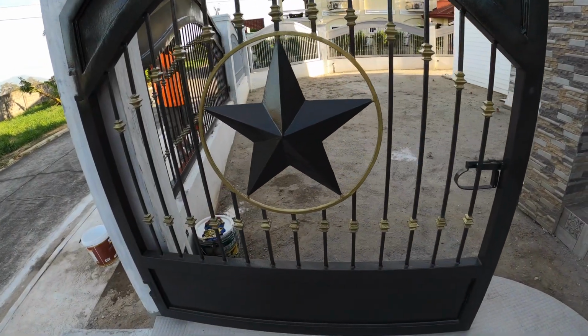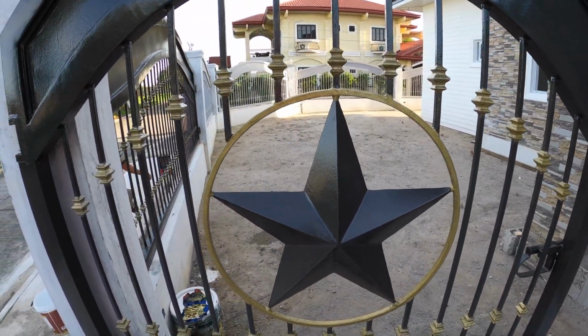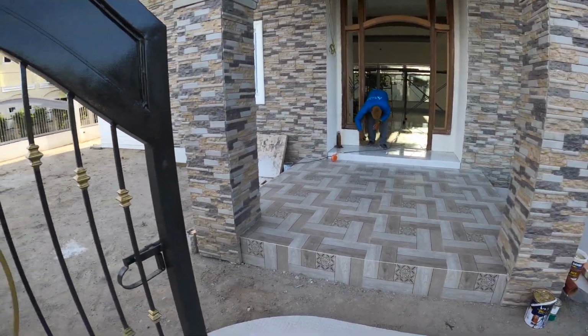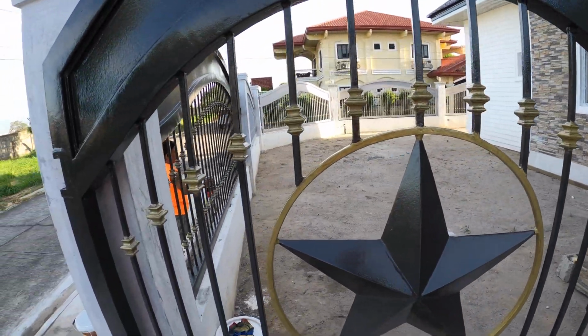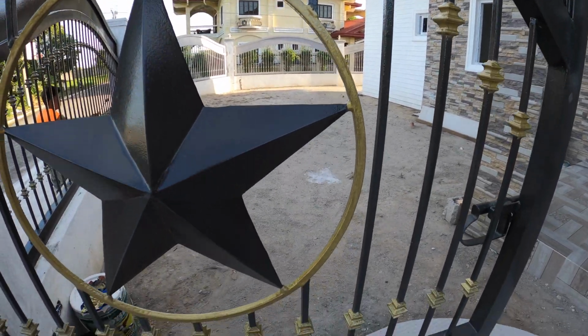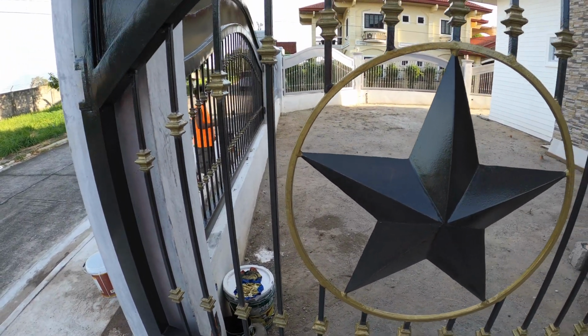Hey, our painters put the gold, we got the gold ring around our star today on the front entryway. So we're gonna let this dry. This is the enamel paint like you would use on a car. Same stuff. Looking good.